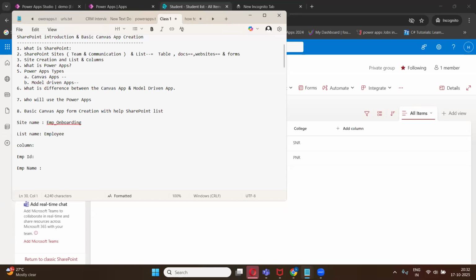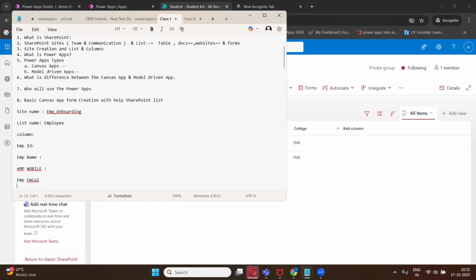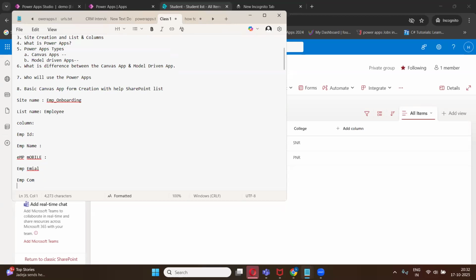The third column is employee mobile number, and then employee email address, employee company and employee salary.